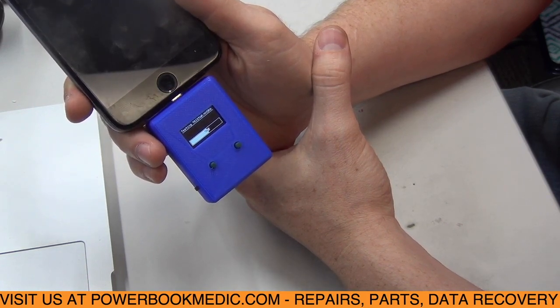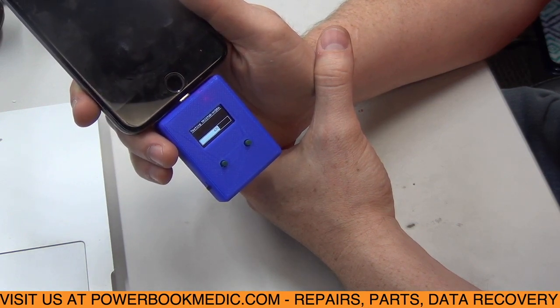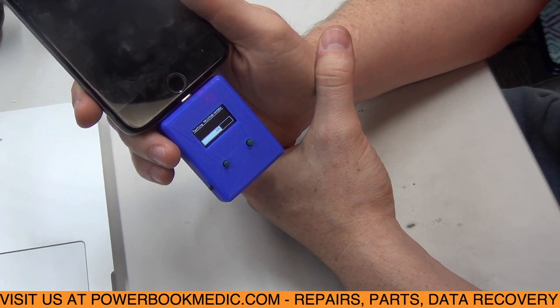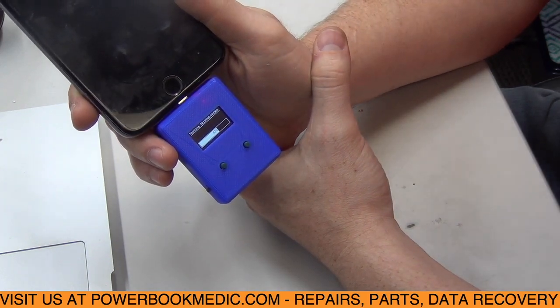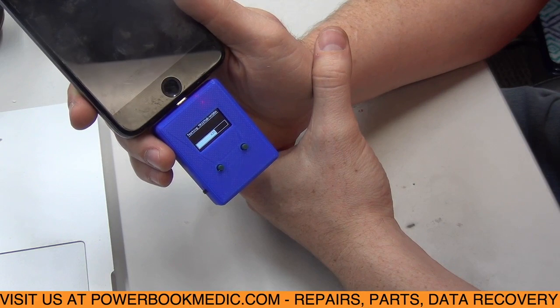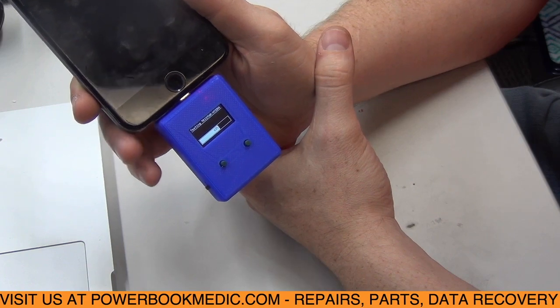So it's about halfway done testing the Tristar. It's usually faster than this. It's reading kind of slow. So there's probably a lot of issues with the Tristar chip. Still testing.